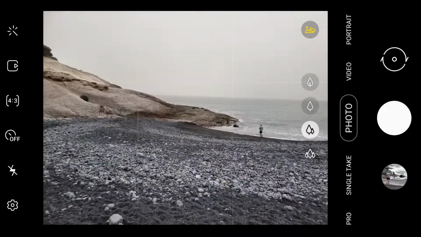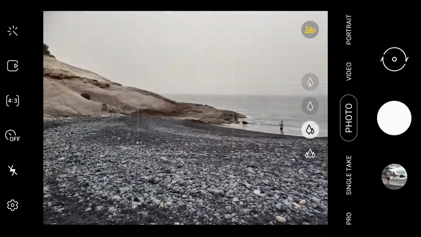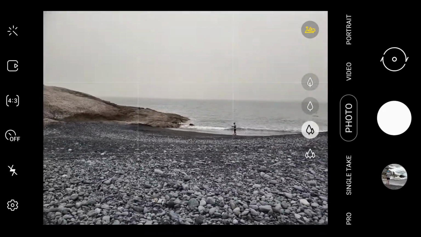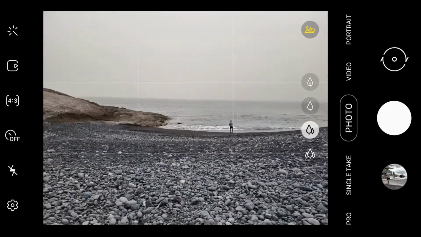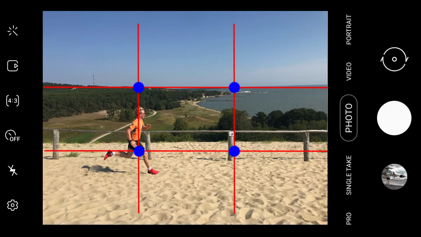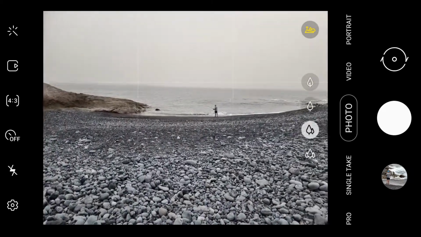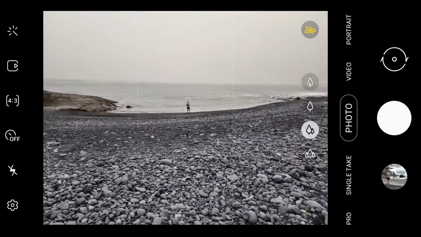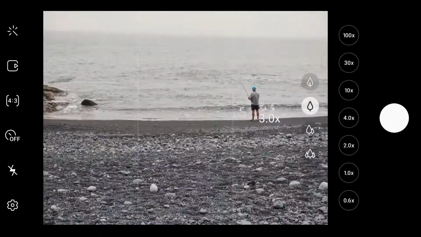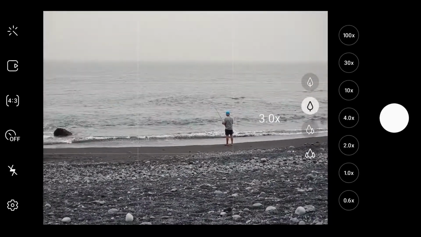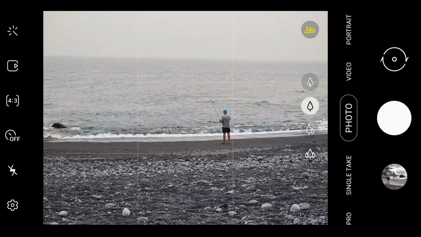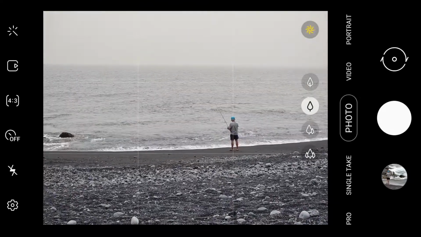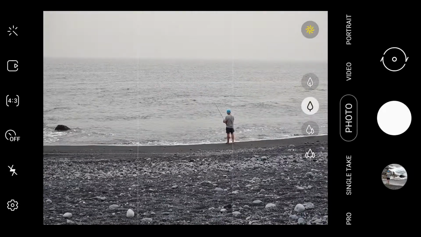So in this video I'm gonna try and give you a good tutorial of one of the most basic and fundamental rules of composition, and that's called the rule of thirds. So I'm just trying to find this spot here, and I found this fisherman, and I'm gonna use him as an example. And I have a lot of negative space here with this beach, so it's a very clear area to practice composition. Whenever you're practicing composition, using large open spaces with a lot of negative space is really great, because then you get a clear subject like I have in this case.